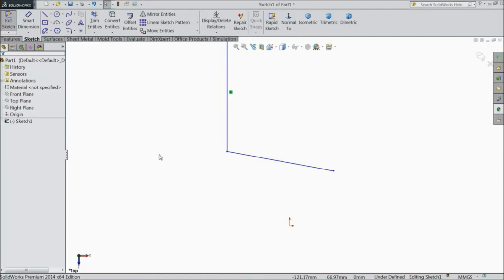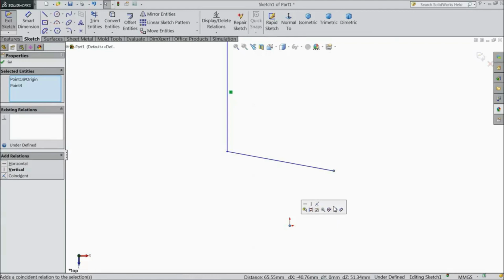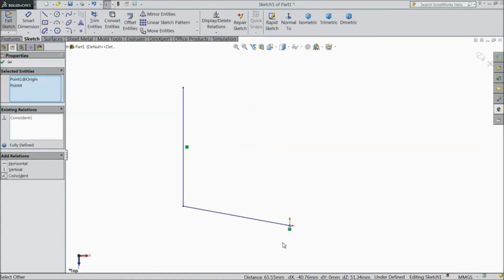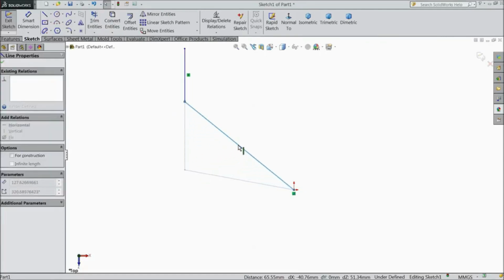Now we will see one more relation. Select this point, hold shift key, this point, and see the small window comes here. It will show 3 relations. Here also, if you make it coincident, let's see. See, a coincident symbol came. Now it is fixed with the origin point. Coincident. Okay. Now you can move this component, but the origin point will not move. It is fixed with the origin point and it is showing the symbol.